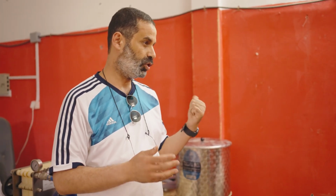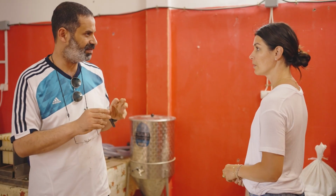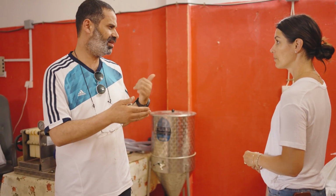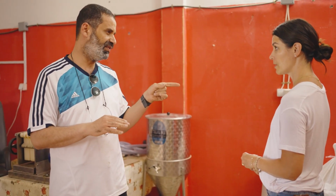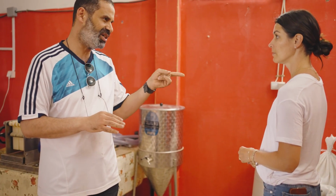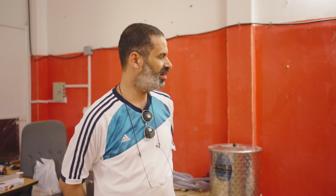Sure. So you just make it as fresh as possible, but again, when they stay for a longer period, they will be drier than they used to be, so your yield will be less too, but they will not expire. They may be drier than they were in the first season. This has nothing to do with the quality of the oil, but it has something to do with the machine, because extracting the oil from quite dry seeds, close to 0% moisture, is more difficult than from seeds with 10 or 8% or something like that.